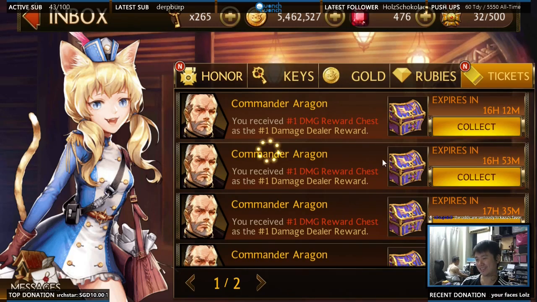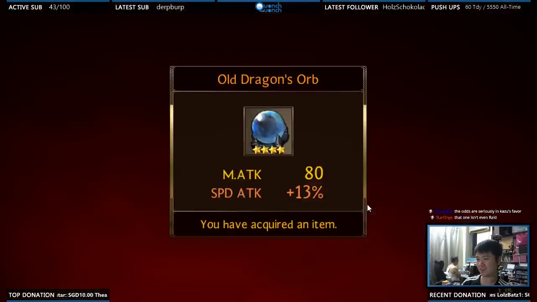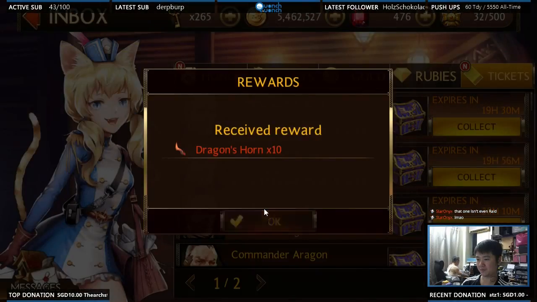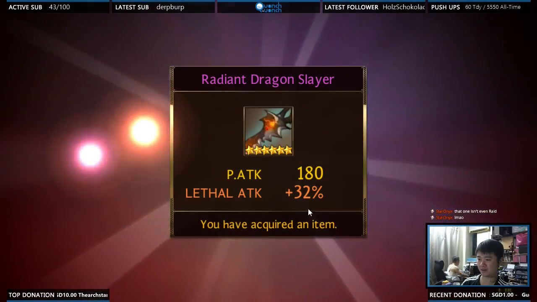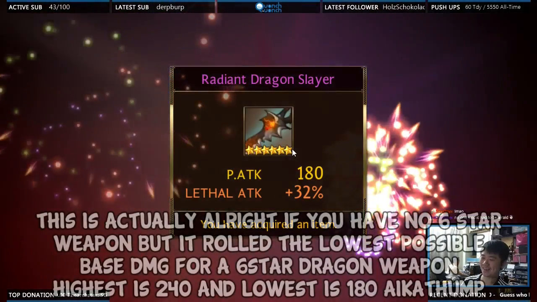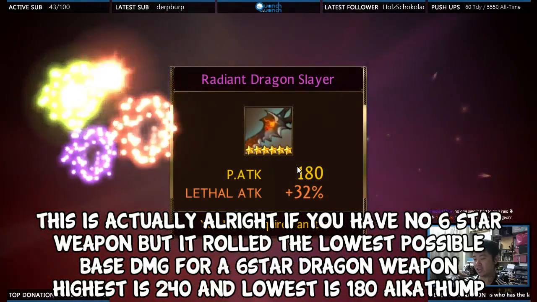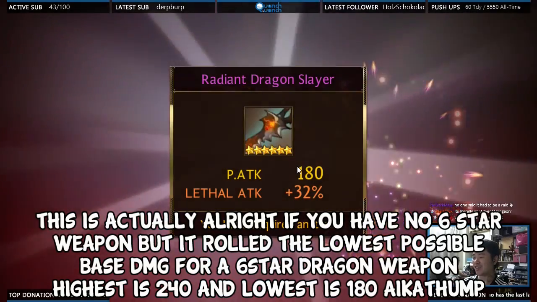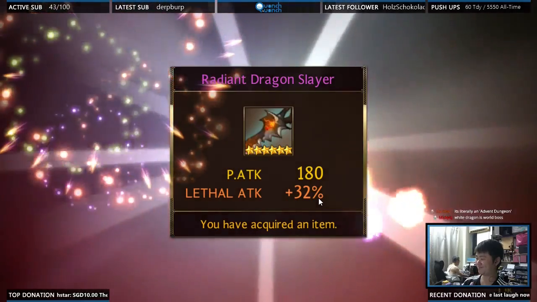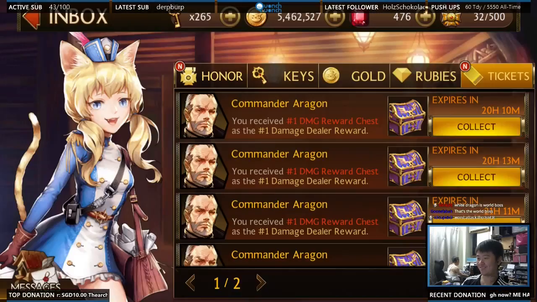So, let's see if it's worth it. 14 skills. Alright, 5 star, there's a fodder right there. 4 star. I'm getting a lot of 4 star fodders that you can use for rank ups if you're a new player. 6 star! Okay, this is the first sad moment. 6 star, I got the lowest roll. When you get a 6 star dragon weapon, it's between 180 base attack to 240. I got 180. But for lethal attack, I believe 32% is the highest, guys. Is 32% the highest? I don't know, whatever.